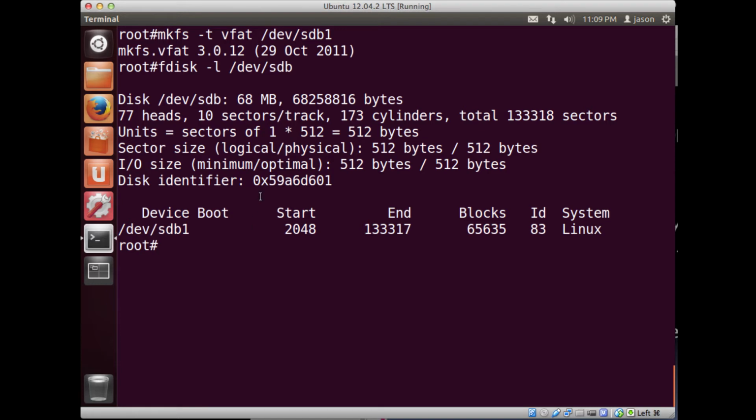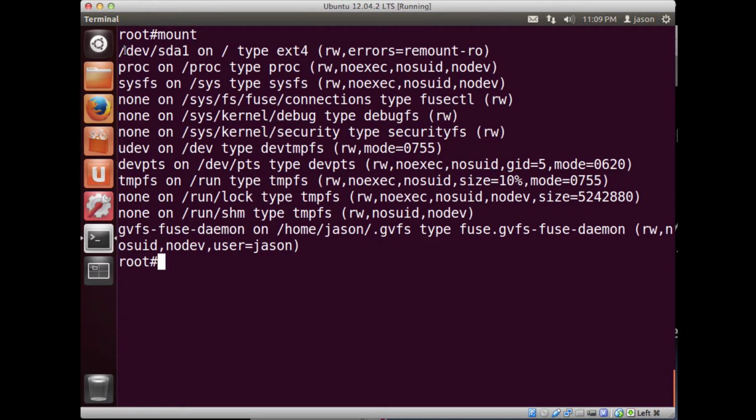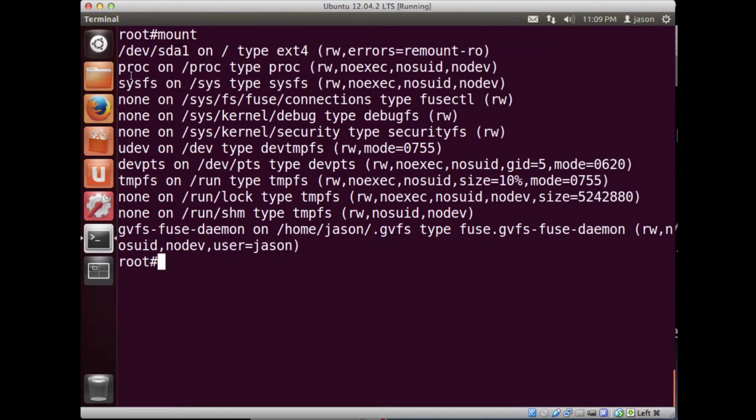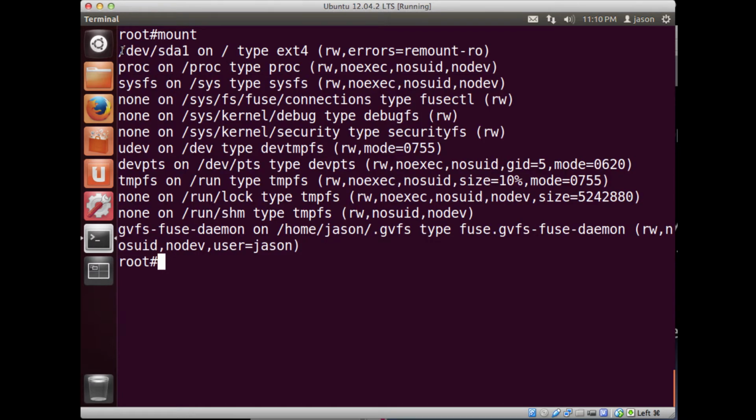The only thing I haven't done is mount my device. I can't use it. It's not available to my system. How do I know that? Well, the command to mount a drive in Unix is mount. If I do mount, you'll see there's a whole bunch of stuff here. The only one I'm concerned with is /dev/sda1. You'll notice this is a drive that's mounted to my system. Everything else, you'll see some things related to the dev file system and other things utilized by the kernel, so it's stuff we don't really need to concern ourselves with. We only want to see which actual physical drives are mounted. And notice nowhere in here is sdb mounted.